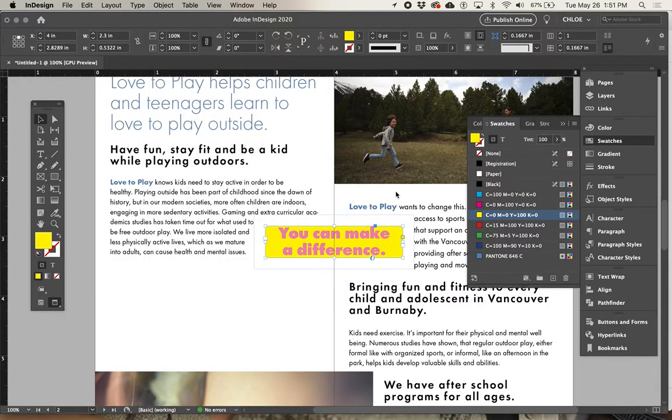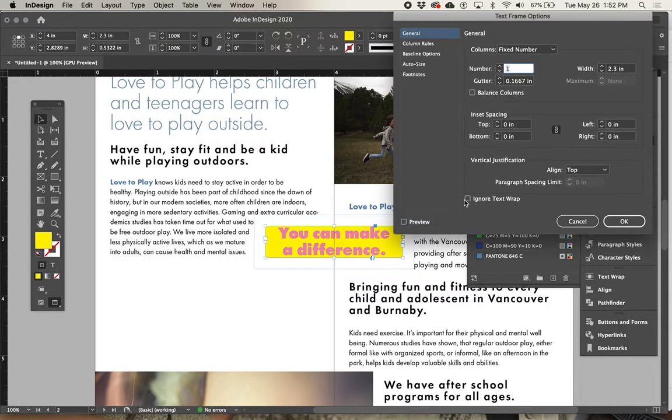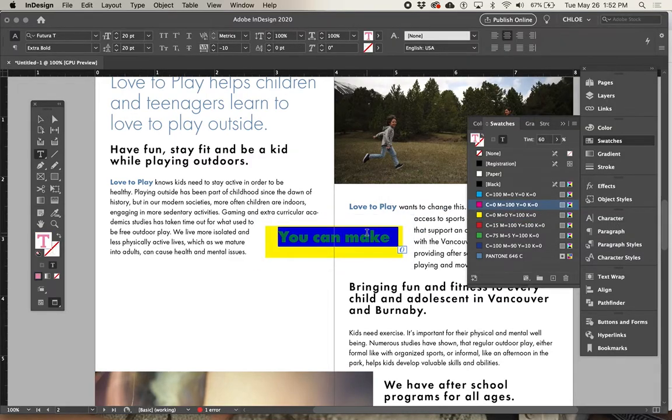Text Frame Options or Control B. I'm going to ignore the text wrap because I have a text wrap on there. I'm going to preview it, and this is where you create a little bit of spacing. Increase. So that's where you'd add a little extra space around the text and the bounding box. Because I have a font that's quite big and bold, when I increase the spacing it creates some overset text, so I'd have to change the size of the font. Just press OK, and I'm going to select all this and decrease the size of this font.